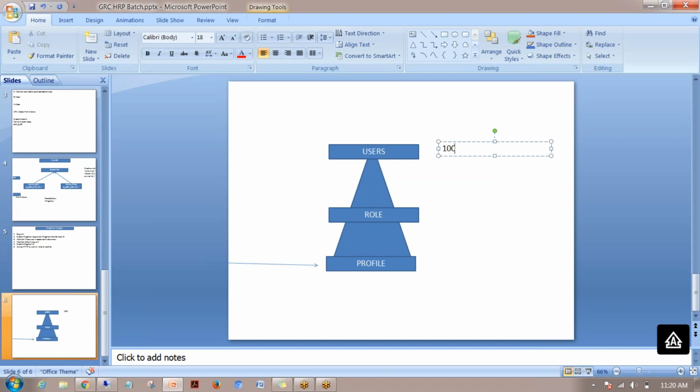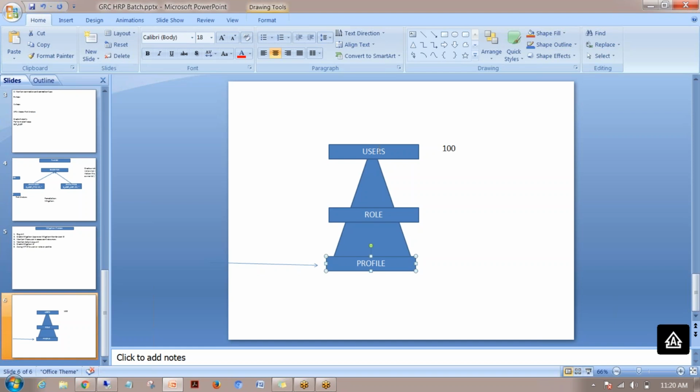And the root of the risk for all these 100 users is this role. And the root of the authorization for the role is profile, right? Do you agree? If you know security well, the root of the authorization or the transaction codes is what? Profile. Profile provides the transaction codes and the authorization objects to the role.